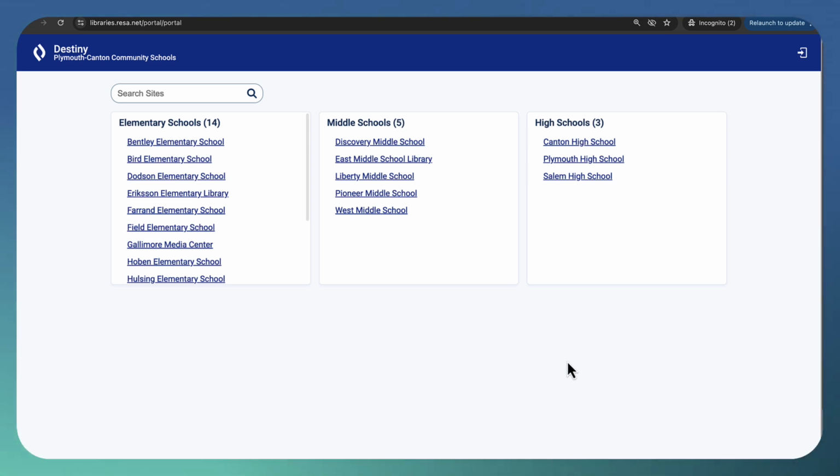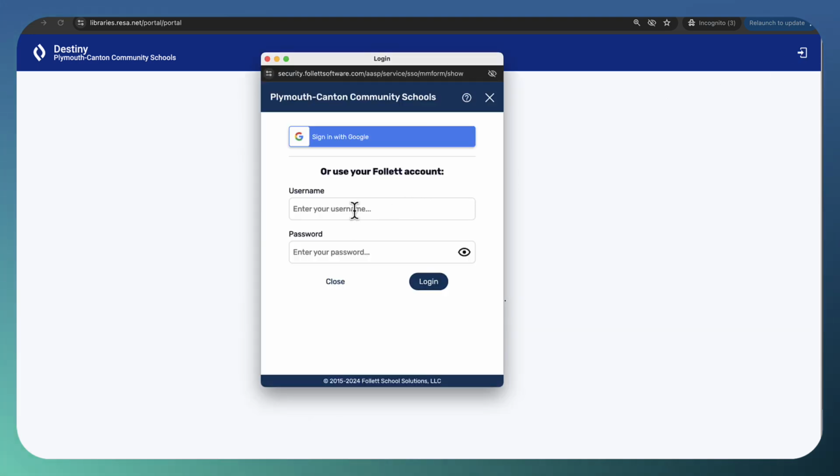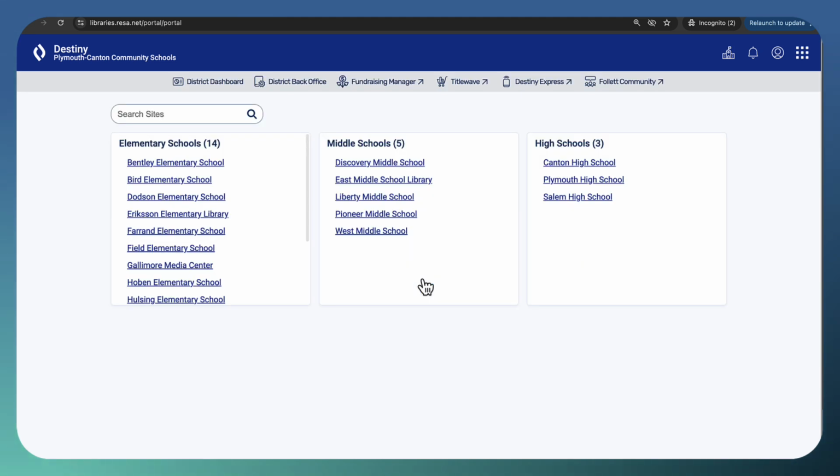For the sake of this example, it won't matter, but I do want to point one thing out with the Destiny district level person. So I'm going to log on now as a district level person, a district admin, and it takes me back to the same screen we saw a moment ago for students, but what you'll notice different now are these options in the toolbar. So if you were logging on just as an admin for your school, you would also see them. What you would not see is the district back office. Yours would just say back office. But as a district level person, I can hop in and out of all of the schools.